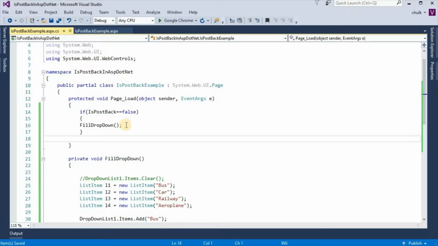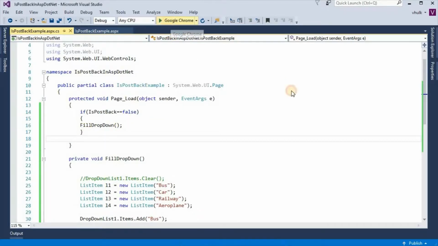We want to fill this drop down list one time only, after the page loading. Because if for any reason there is a postback, at that time we don't want to fill this drop down list again. So if IsPostBack is equal to false, then call this method fill drop down.